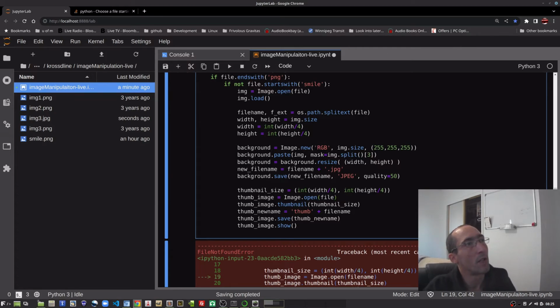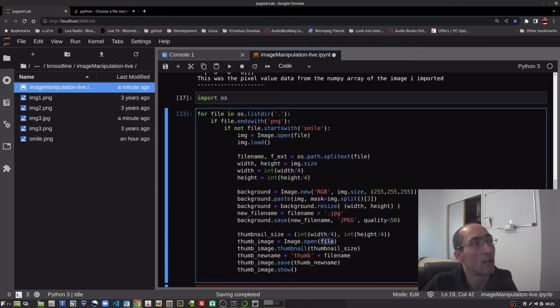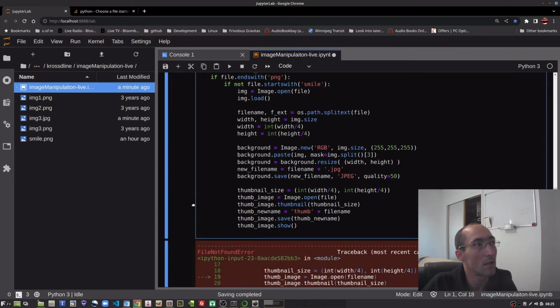Yeah. So file name is just a string from part of the path. When I split the extension off from the file, it gives me the extension and it gives me the file name. What I actually want to open is the file itself, and the file itself is being opened from OS lister. Yeah, because that's what's going to be iterating through everything.